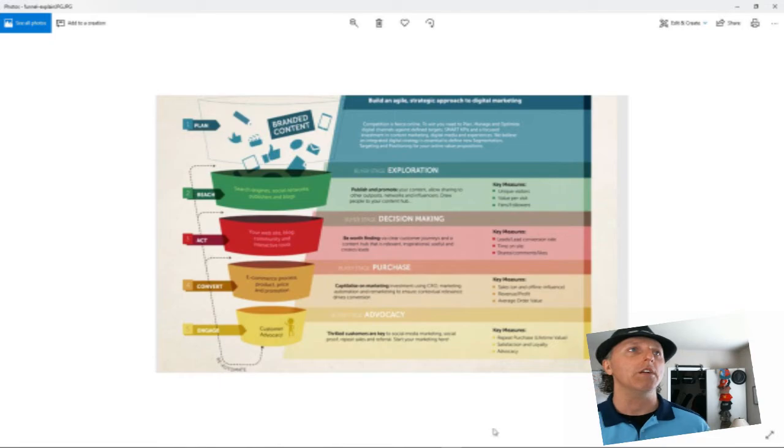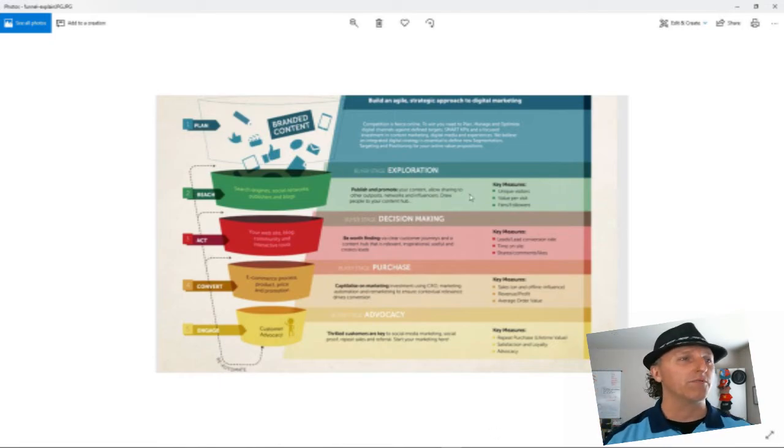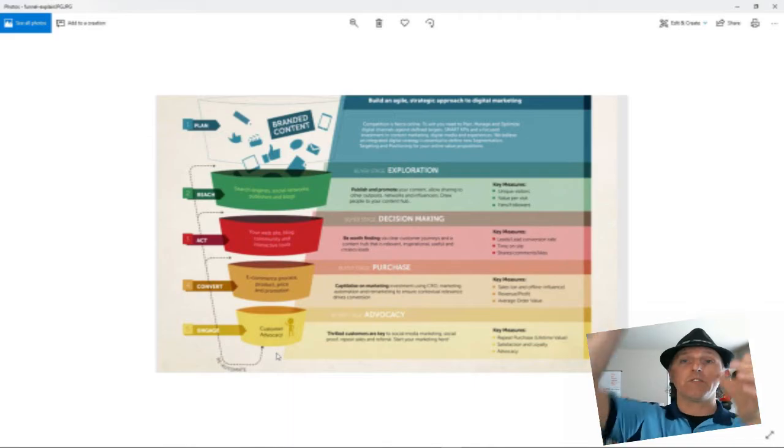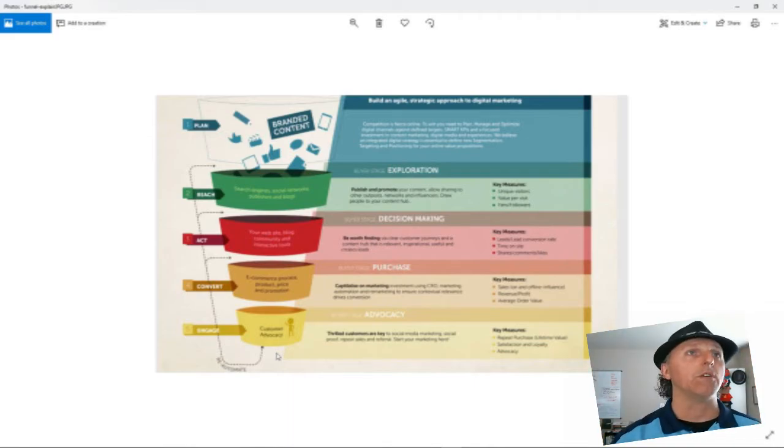So I got a picture here on the top, and I'm sorry, I'll give credit down below where I got this. I really don't remember where I got this. I just clipped it off somewhere a long time ago. A funnel, but you think about it, a lot of people can come on the top, but as you get to the bottom, you have less and less people. That's why they call it a funnel. It's kind of like what you use in your kitchen. You're going to put a lot of stuff at the top and little stuff comes at the bottom. That's just how it works.